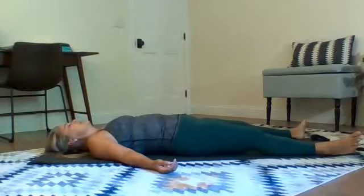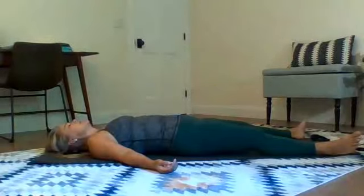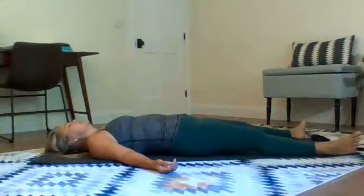Let that check of letting go find your shoulders, your elbows, your forearms, your wrists, and your hands. And check in with the neck, the jaw, the space behind your ears. Could it be softer? And the space between your eyes. Just continuing to breathe as it feels most comfortable to you.